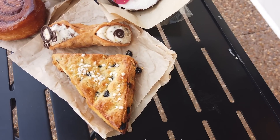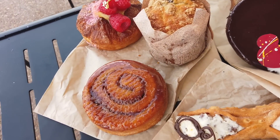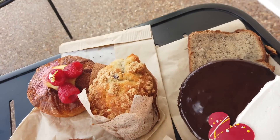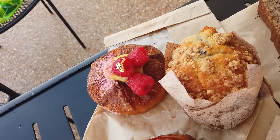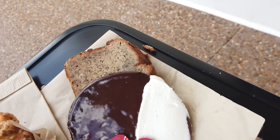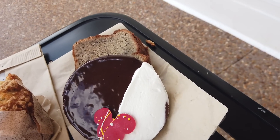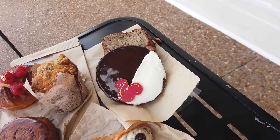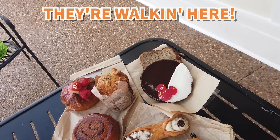We also got a selection of pastry. We've got a blueberry scone, the cannoli. This is called the cinnamon yummy — it's basically like a cinnamon bun. There's a blueberry muffin. This is the completely new raspberry tart — it's beautiful, it literally has gold on it. We've got banana bread and then this is the half moon cookie, which is more like a traditional black and white cookie. And we had to get that because obviously, Boardwalk Deli.